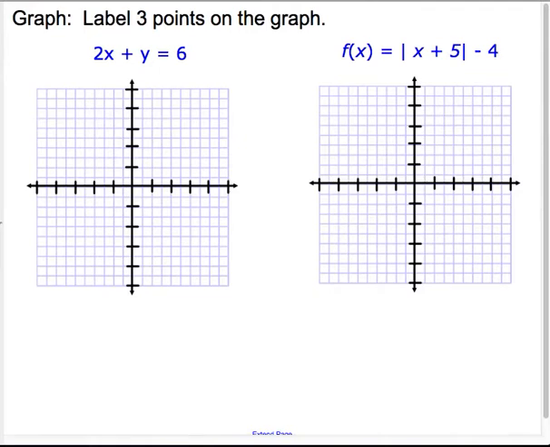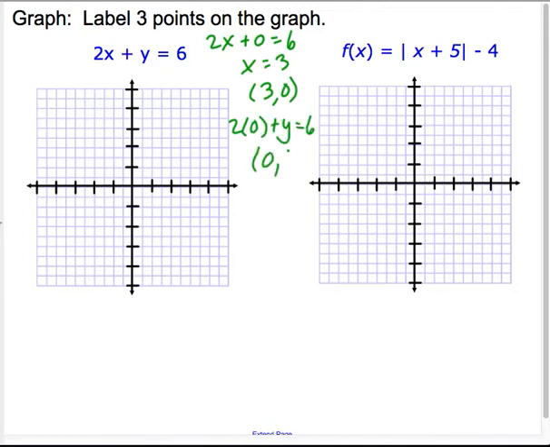Next, we're going to take a look at graphing lines and absolute value. So to graph a line, there's several different ways to do that. This is in standard form, and what I notice is the coefficient for x and y are both factors of 6. So I would graph this first one using x and y intercepts. So I'll substitute 0 for y to solve for my x-intercept. 6 divided by 2 is 3. So I have the ordered pair 3, 0. Substituting 0 for x and solving for y, I get a y-intercept of 6.